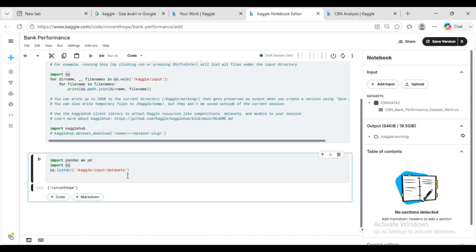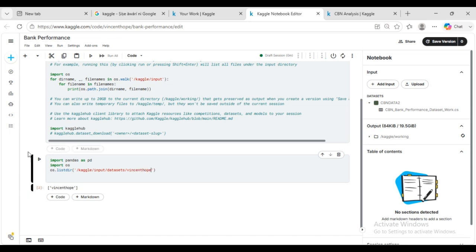Okay, it says under datasets, I have Vincent Hope. In your own program, it will be your name. So I just put a slash in front of this and type Vincent Hope. For you, you will type your own name depending on what it displays here. I run it again. It displays CBN data 2, which is this one.